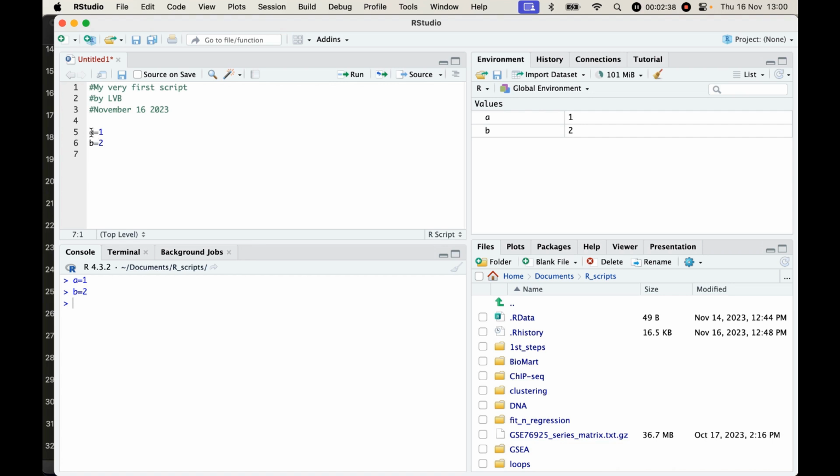However, this is also not good, because in R we do not write the equal sign at this place, we write like this, which is the left arrow, pointer to the left. So A is assigned a value of 1, B is assigned a value of 2. These are actually two symbols, not one.